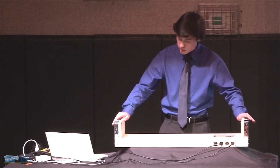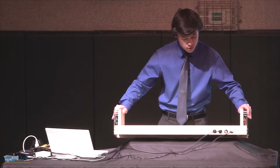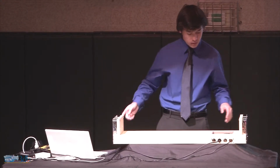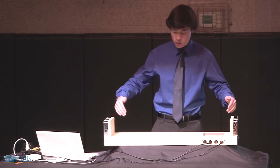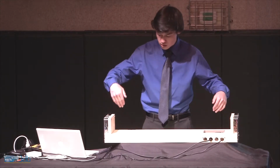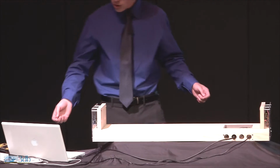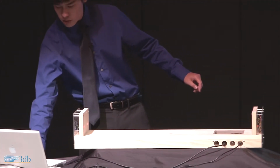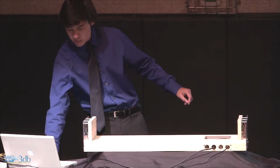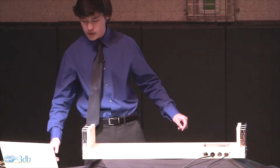The other thing is that by using a fairly simple design, it's completely modular, so in theory someone who wanted to could easily expand this design to multiple beams. So now I can adjust the scale. I'll set both beams to C pentatonic, because I like pentatonic. It's hard to mess up in pentatonic.